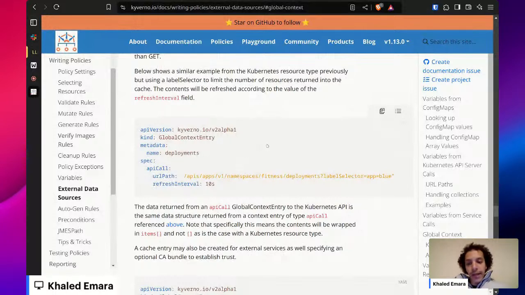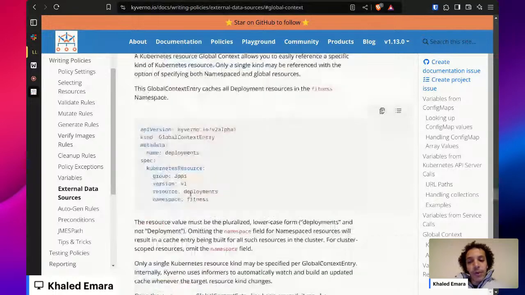That's basically, you can think of it as something like the TTL, where each 10 seconds we make a new request, and this request will be used to update the cache so that when you refer to it later, you can find the latest variable. Of course, this can introduce some staleness in objects, etc. But yeah, so this is the API call type, and as mentioned before, this is the Kubernetes resource type.